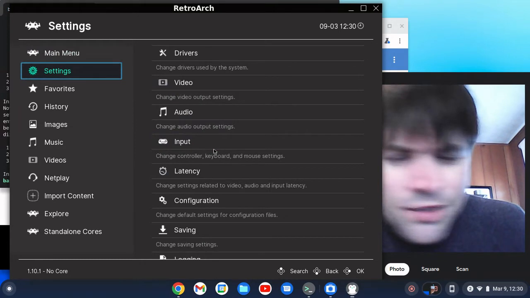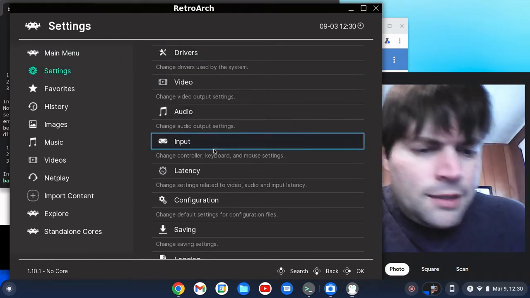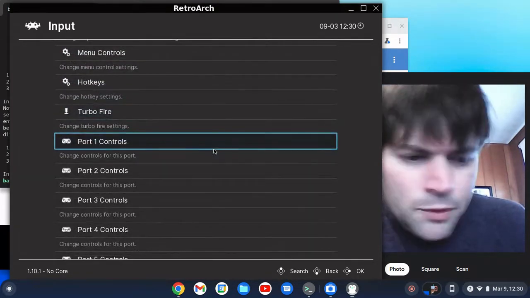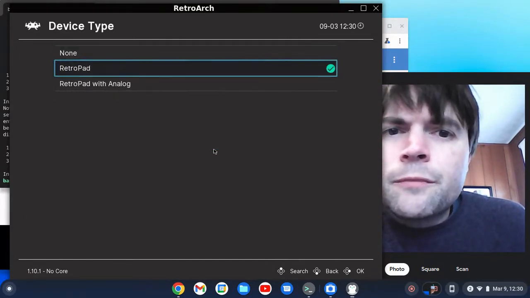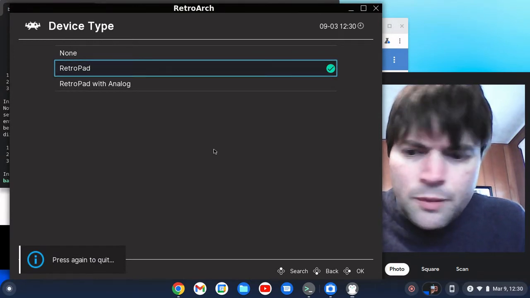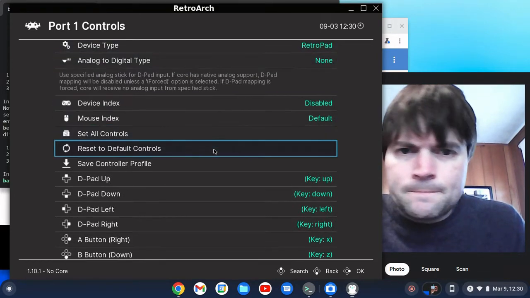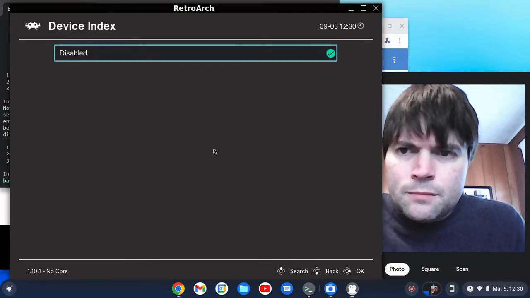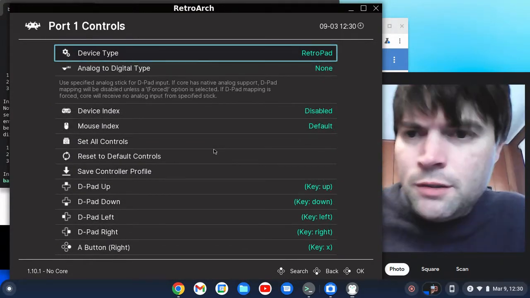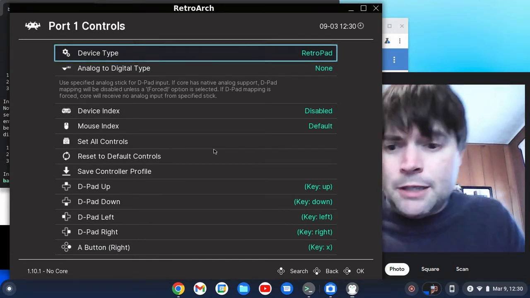And also with this, I usually have the other theme on Retroarch, so I don't remember where all the menus are. But let's go to port 1 and see if it finds my pad at all. I don't think so. What do I press to go back? Is it C? X. There, X. Yeah, so I don't think I'm going to be able to get the gamepad to work, unfortunately. That's something to keep in mind if you're trying to do this.